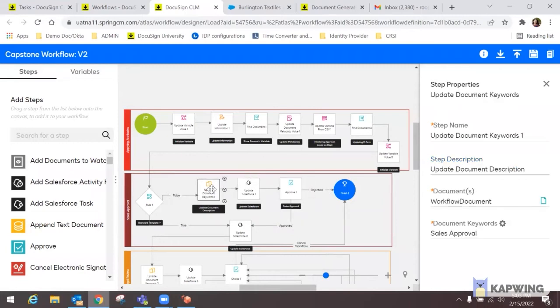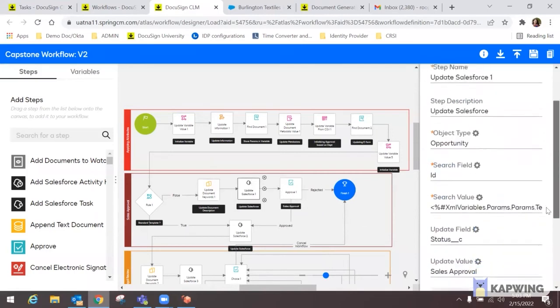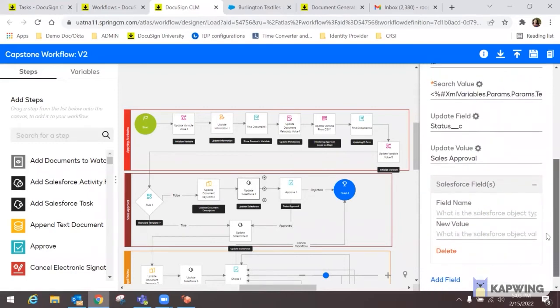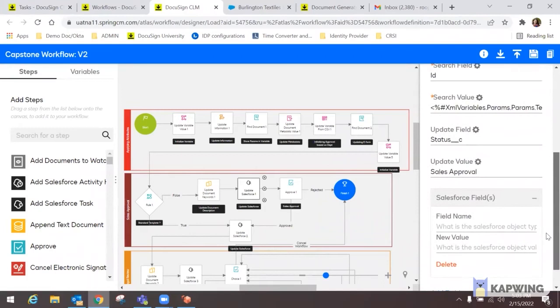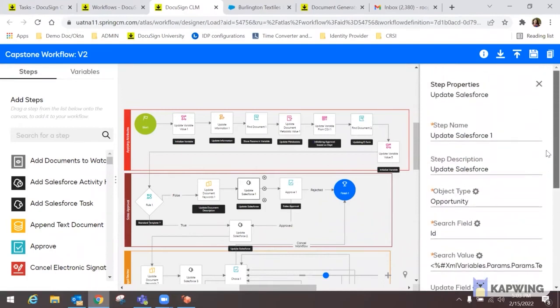So over here, we are updating the document keyword that it's in the stage of sales approval. And the same information is updated on Salesforce. So this is how we are updating the status of the steps or the document in Salesforce.